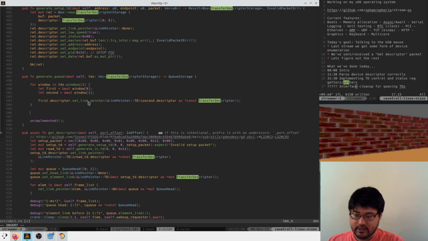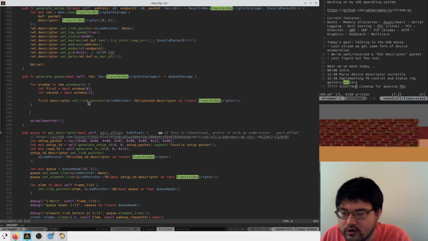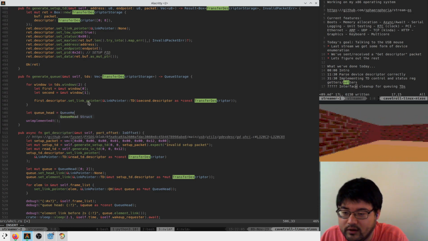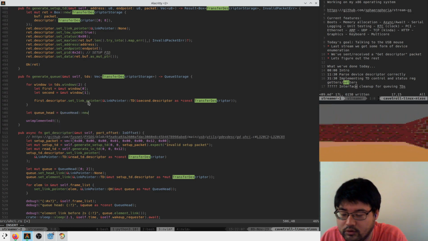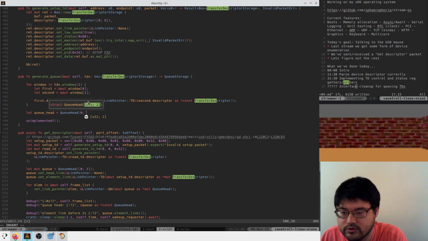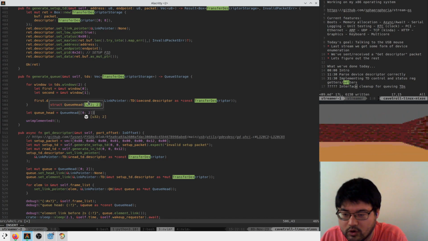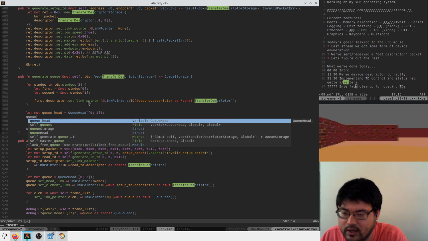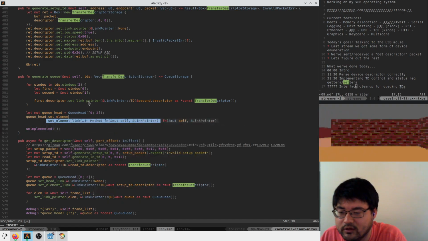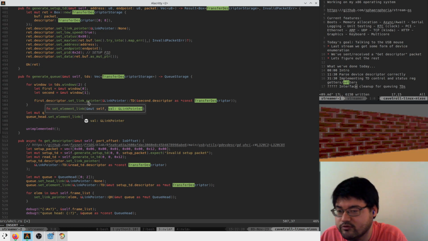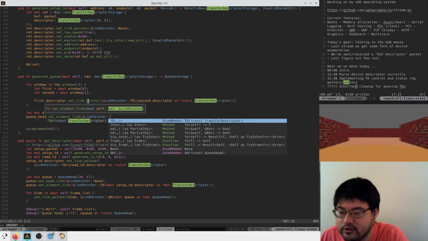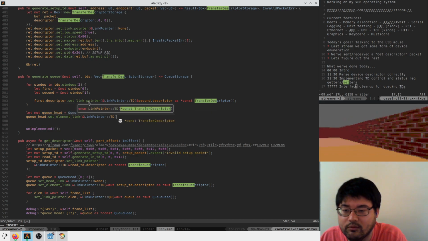And then we can say let queue head is a queue head new, or we don't say new, we just say 0 to here. It's for 2 words. We can just make this mutable probably, and we'll say queue head set element link is just going to be the first one. So we're going to say link pointer td, and we're just going to take the first thing.